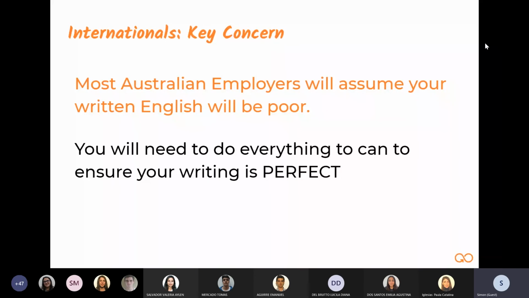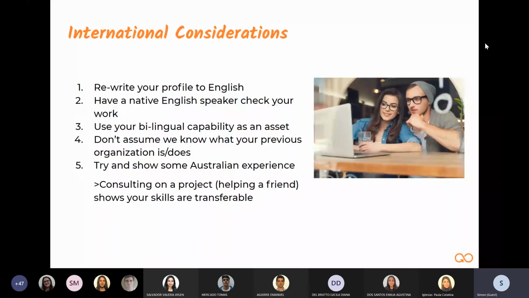You can do this even if you don't know anyone from Australia. You can do this via a service called Upwork or freelancer.com or even fiverr.com. For $5, it'll be life-changing for you. You need to rewrite your profile in English. You might have your profile written in Spanish for obviously your professions in Spain, but you would need to rewrite it in English so whoever is looking at your profile can understand it. I don't suggest that you start two LinkedIn profiles, one for Argentina, one for Australia, because you're dividing your network.